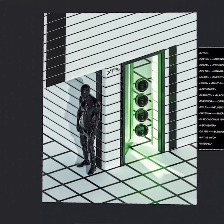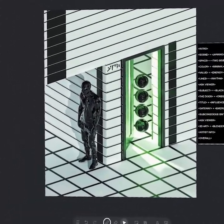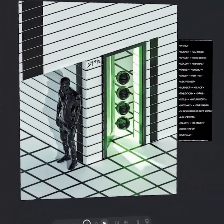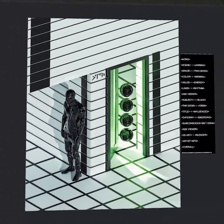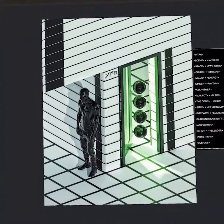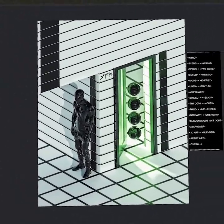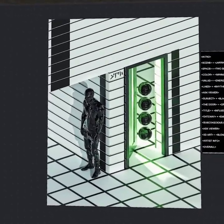So upon this work, of course, we have black and white, but within that you have that hint of green emerging from the doorway. This, of course, is a sense of color rarity. It's going to be drawing your eye to that doorway because that color is just so rare, because you don't see it often within the work at hand. So your eye is going to be naturally drawn to that as a result of that visual effect. You may also notice, like I said, a sense of energy, that the sheer value of the color that's hitting us right now creates a very energetic experience, and it's surely going to catch your eye and kind of awaken the viewer, if you will.